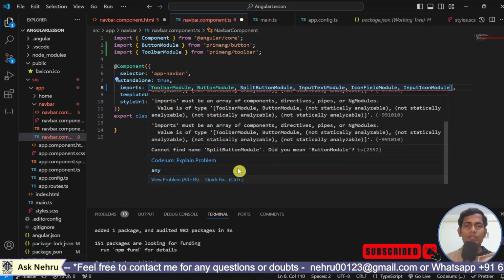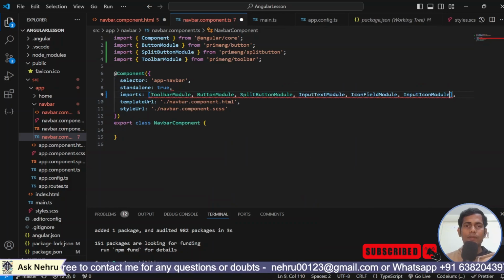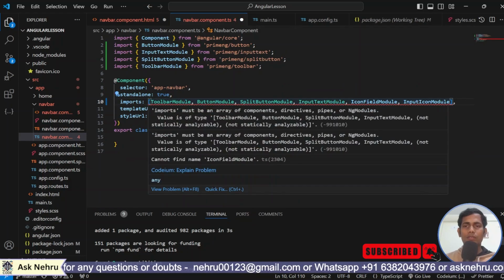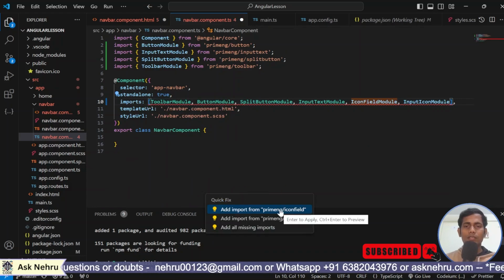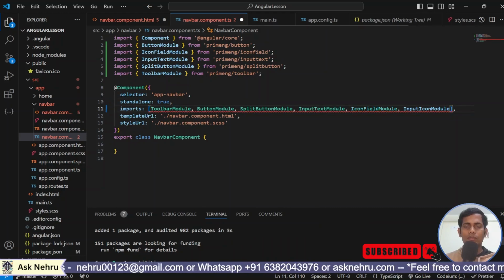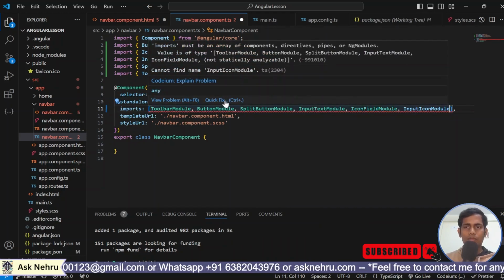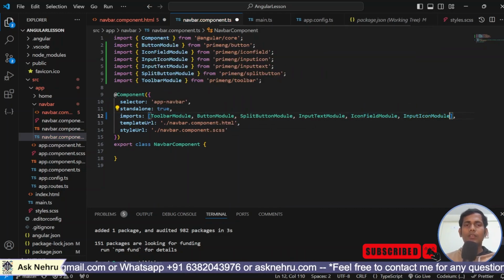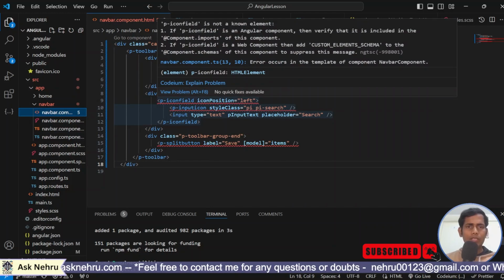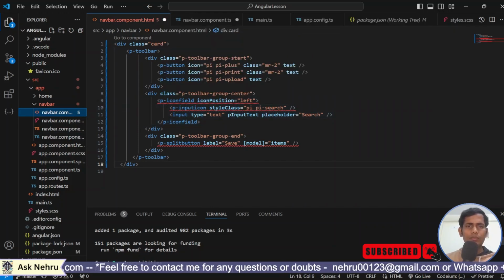PrimeNG button, here, split button, go here, add imports, import text module, icon field module, and input icon module. When everything is imported, of course, all the problems are solved from the TypeScript, and here also the number of errors decreased. But there are still some errors on icon field and input icon.